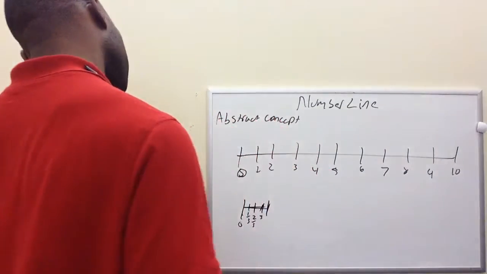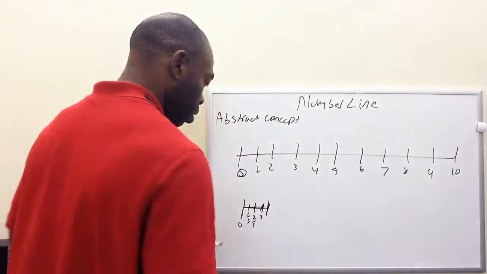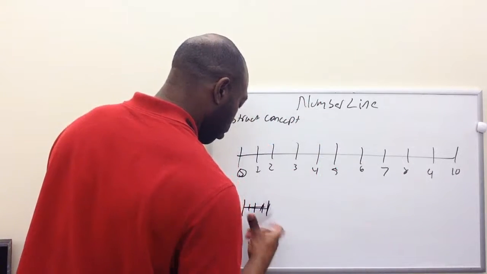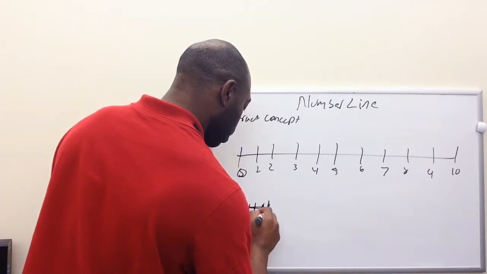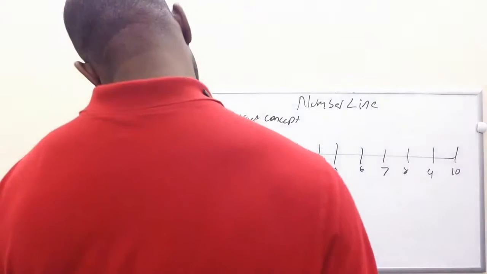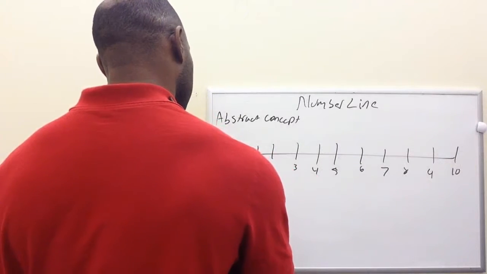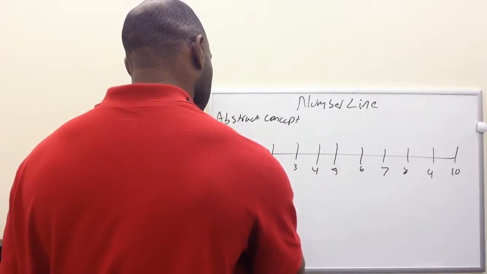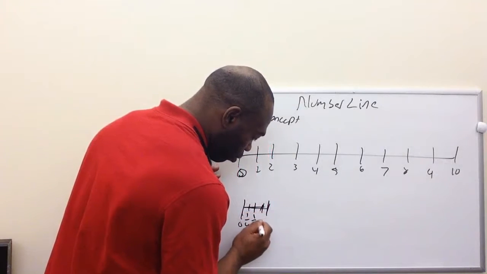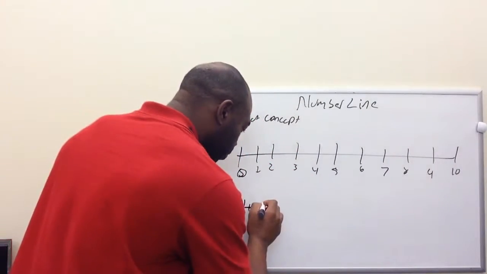Wait, is that right? How can that be right? That's not right. It has to be 1/2, 3/4, and 1/4. I think that's right. 1/4, 1/2, 3/4. 1, 2, 3. Oh, I see what's going on. I know what's going on. We'll leave it like this to avoid confusion.